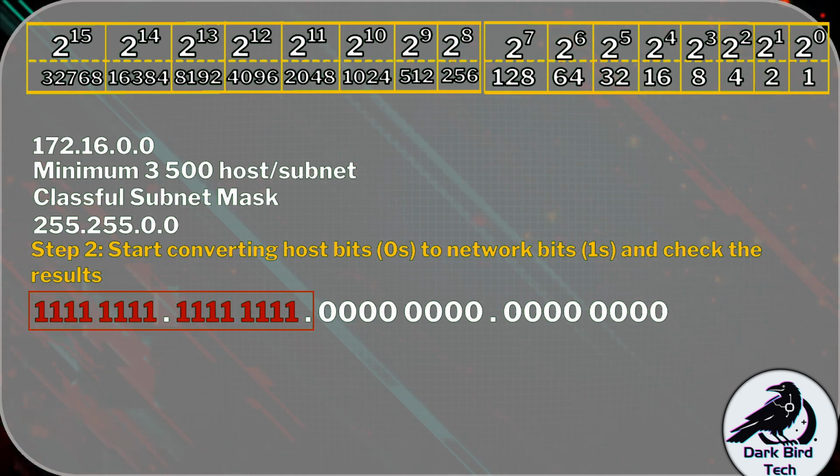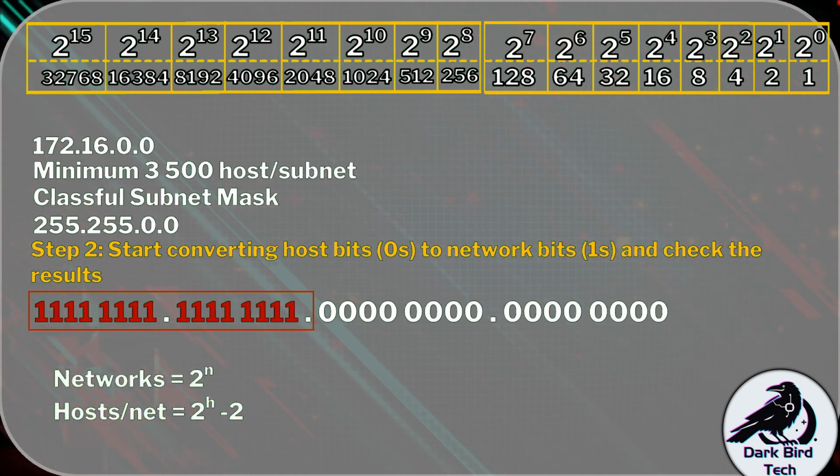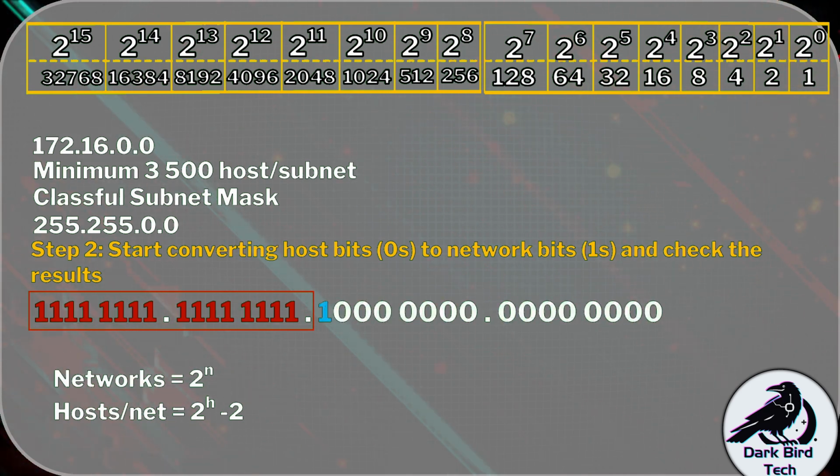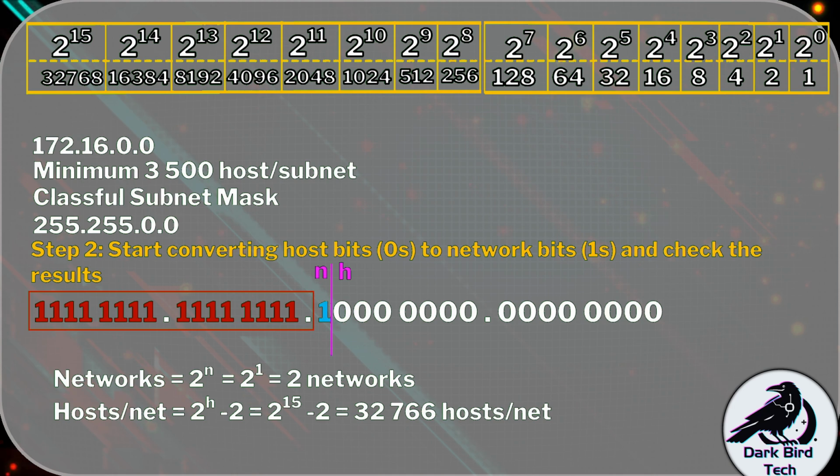This means we better put out a little formula here for the number of networks and the number of hosts until we figure out whether we've reached our goal or not. So first bit gets converted. I've marked it in blue so you can see it more easily. And now this is a new network bit, and everything left over is a host bit. So 2 to the 1, we've created 2 new networks because we've got 1 new network bit.